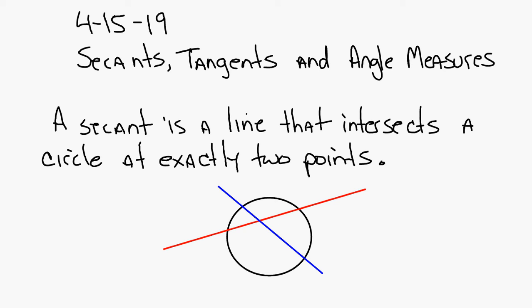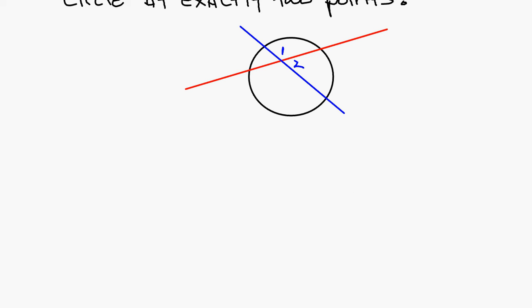In this case, there's 4 angles created right here, and there's also 4 arcs created right here. And Theorem 10.12 talks about how to find the angle measures of those arcs that are created. So let's name this angle number 1 and this angle number 2. And we're going to label these points right here, A, B, C, and D. And here's your formula to find the angle measures that are formed by the 2 secants.